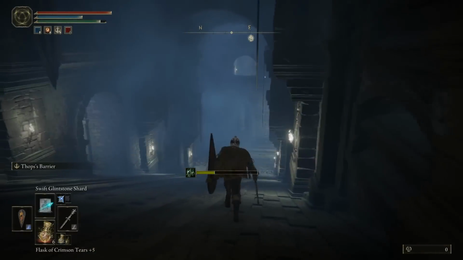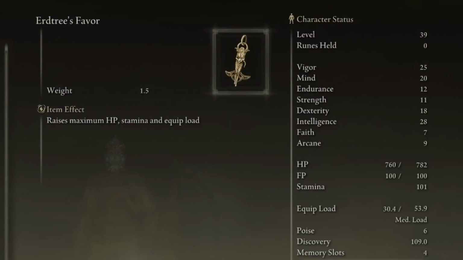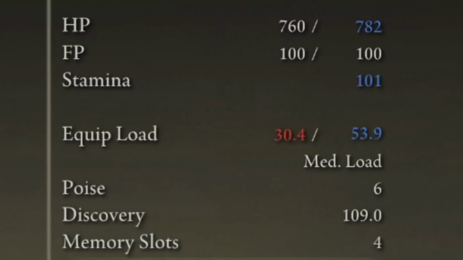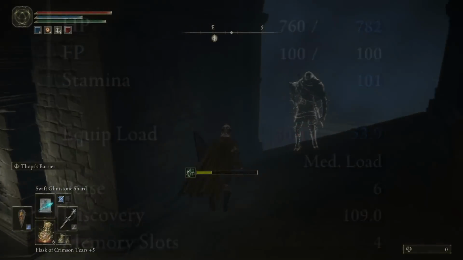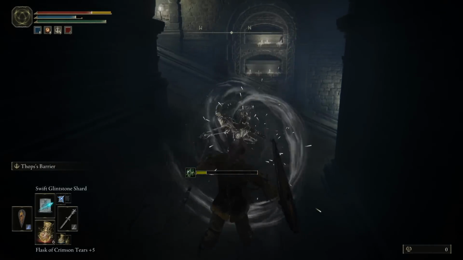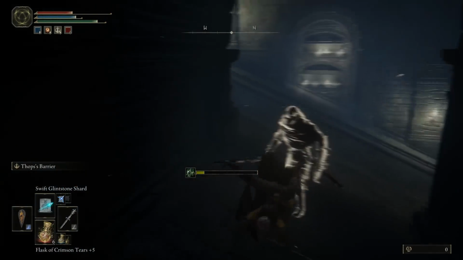So first up then is the Erdtree's Favour. This is your classic boost to stamina, equip load, and your health. The Ring of Favour and Protection for those Dark Souls 1 players amongst you, except you can take this on and off without breaking it. It really is ridiculous and honestly is going to be the standard for anyone that doesn't need any more niche talismans to power your build.